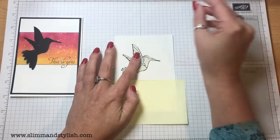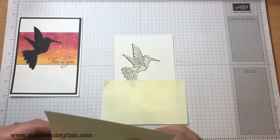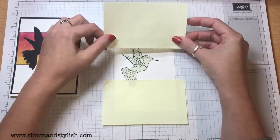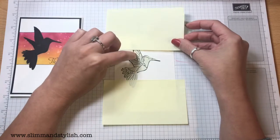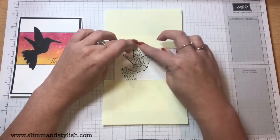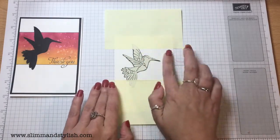A stray piece of masking section. And then at the top, I'm just going to do exactly the same. I'm probably going to do it there because I just want a little bit of his top wing also off the page. So there we are. There's my bird.